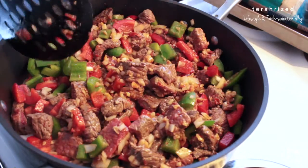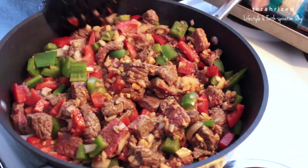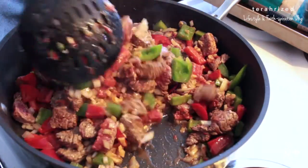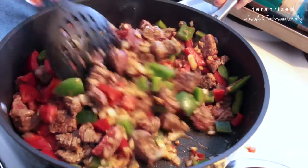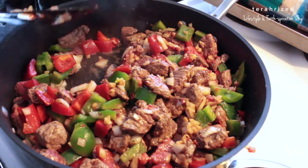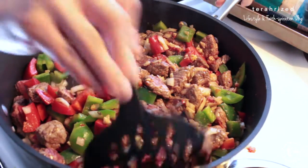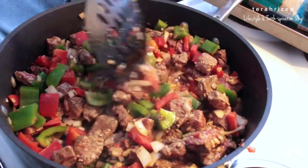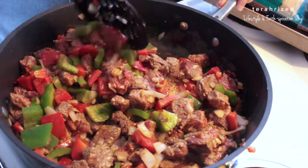Cook my steak on high about halfway through, and then once I apply the vegetables, just turn down that heat to about a medium. It'll allow your steak to continue cooking without getting totally charred or really hard. As for seasonings, this is all I'm putting in. I'm not going to apply any sauces.